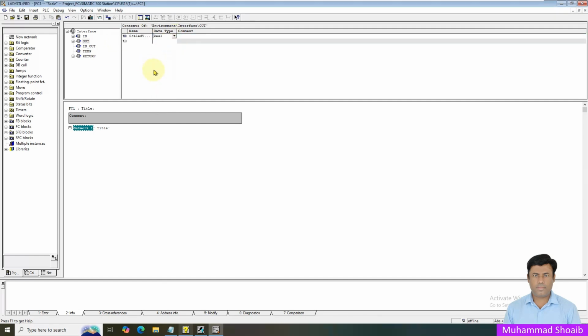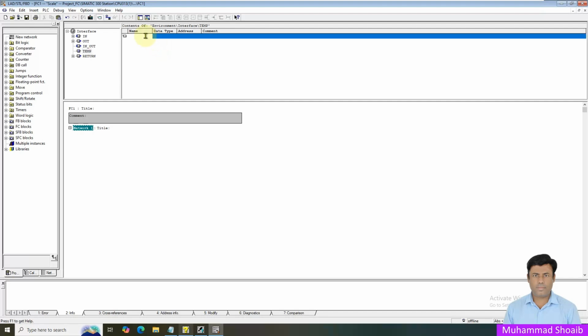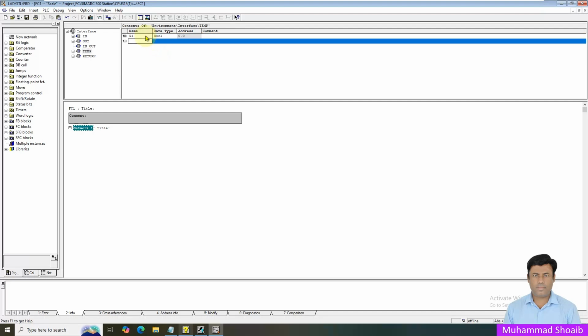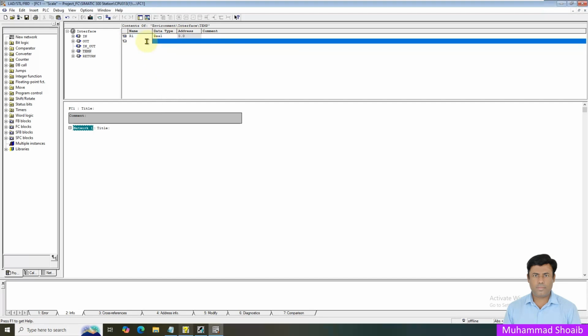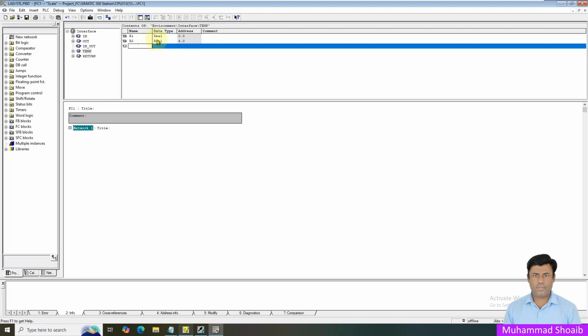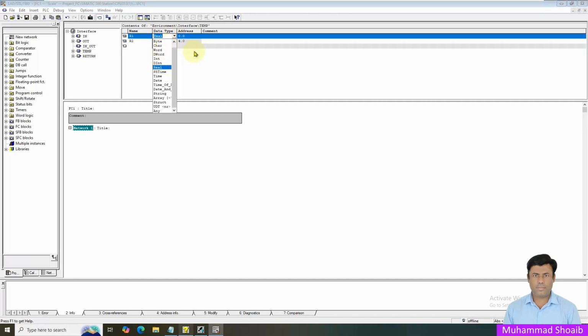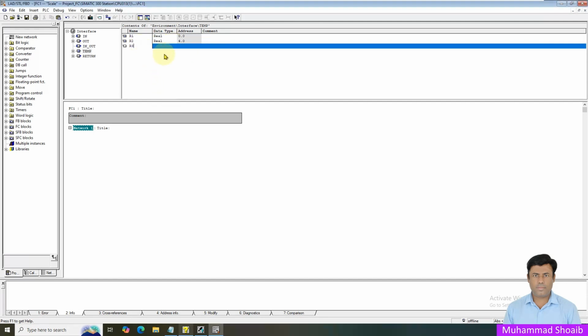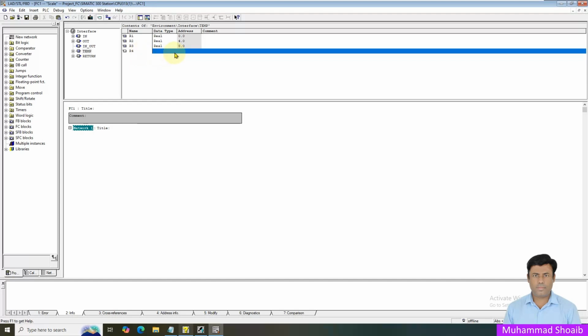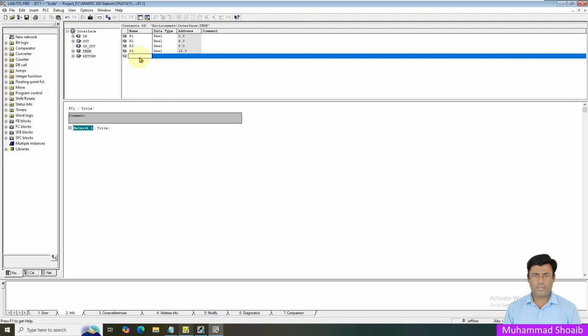We'll configure it as real, and I will also configure some temporary variables, that also I will configure as real: R2, then R3, R4, then R5.